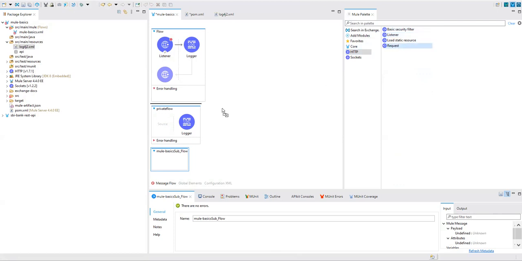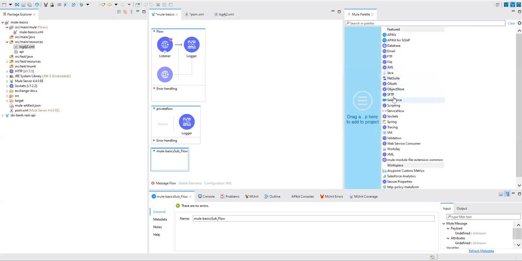If you go and say request, can I add request at the source section? No. That means each module has a separate activity, operation as well as source. So source will go to source section, operation will go to operation section. Clear? So if you go add modules, you go and add database.